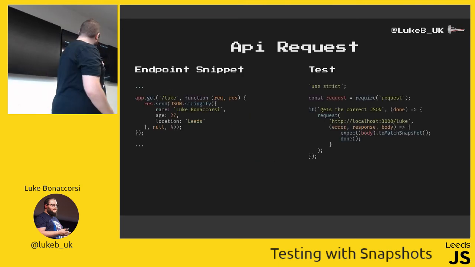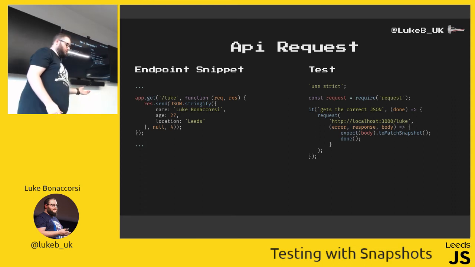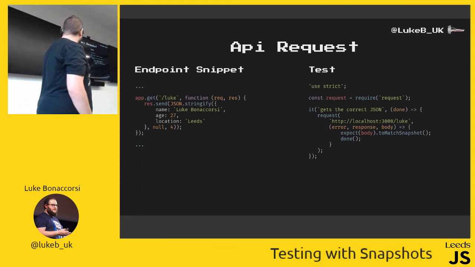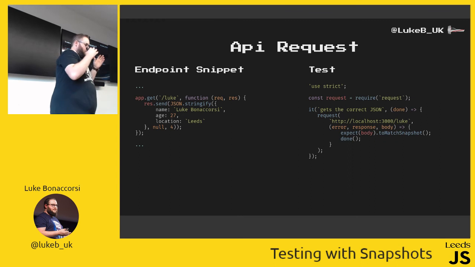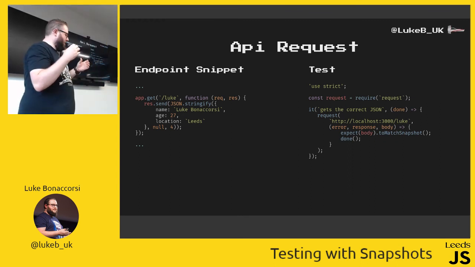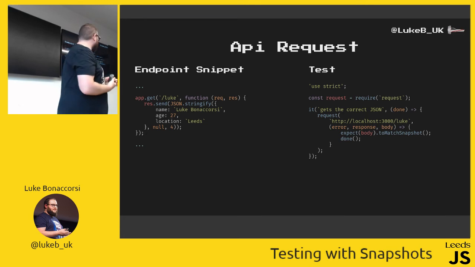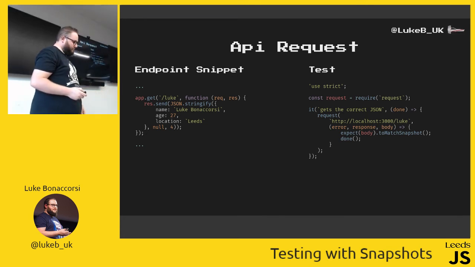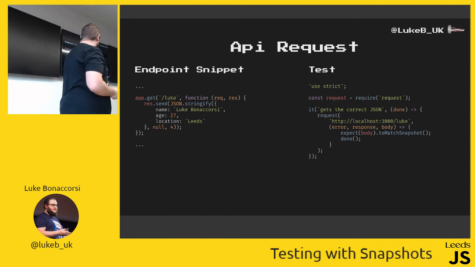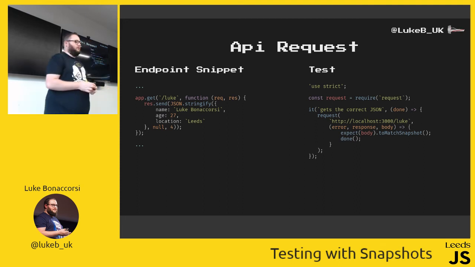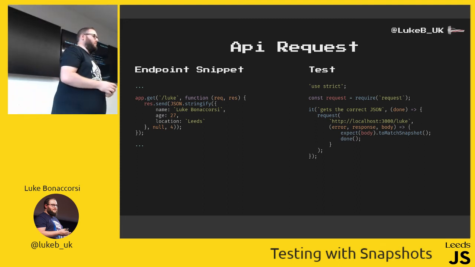And you can even use it for testing API calls. So you make the request to your API, you grab that JSON blob that you've got, and then you just pass it into your test. So you expect what you get from that API to match a snapshot, and then you tell it that the test is done. It's async because it has a request in there, so you have to tell it that it's done, otherwise it'll just assume that the test hasn't ever succeeded and will fail.